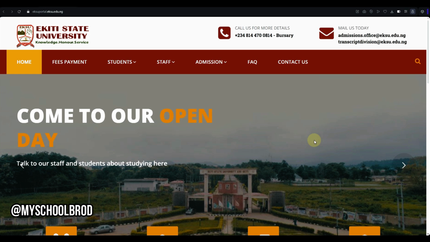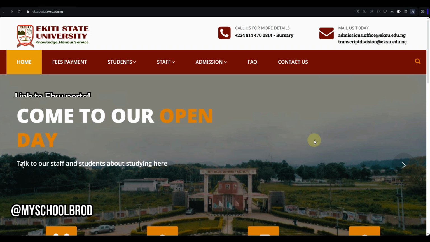And also, before we move on, I would like to tell you some requirements you must have attained to be able to register for the post-UTME screening or the PUTME screening for EKSU, Ekiti State University. So first thing is you have to have the link to the portal or the website, which you can see right here, and trust me, I'm going to leave it in the comment section below.